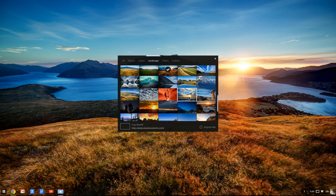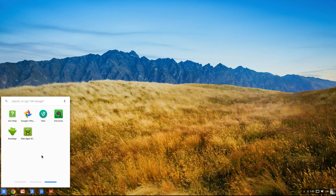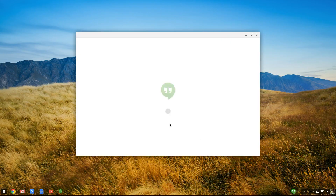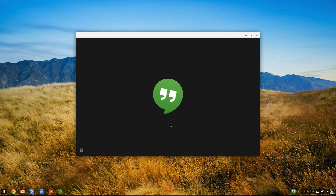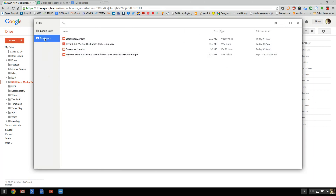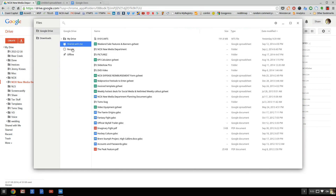So what is it actually like to use Chrome OS? Have you used Google Chrome before? It's like that. The OS is less of a stripped-down version of Windows or OS X and more of an expanded Chrome browser. Its apps are pretty much all Chrome extensions, except for core Google apps like Hangouts or Google Keep, as well as the camera app and local files browser — those are distinct apps.